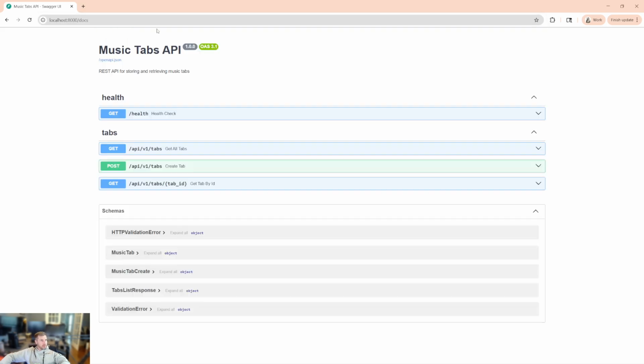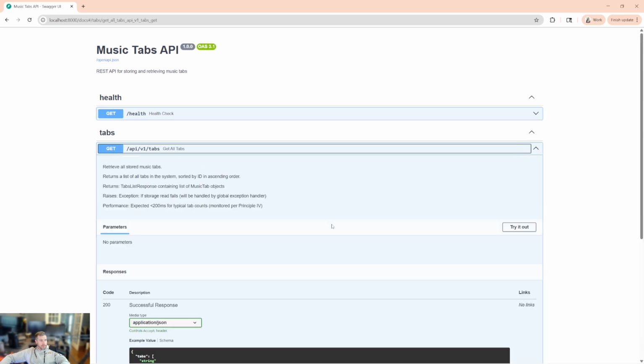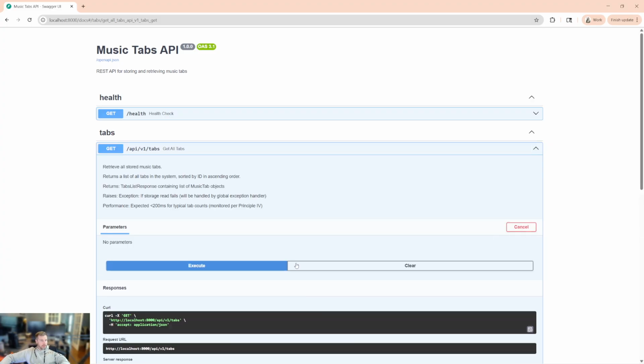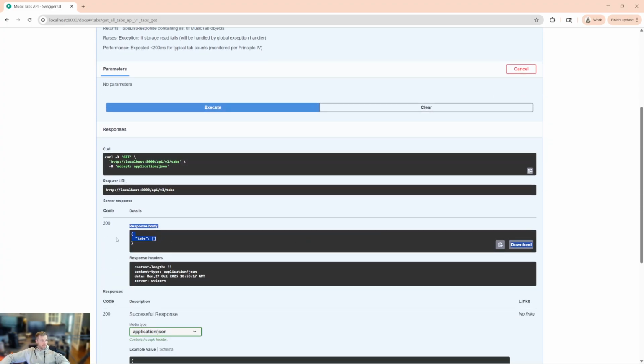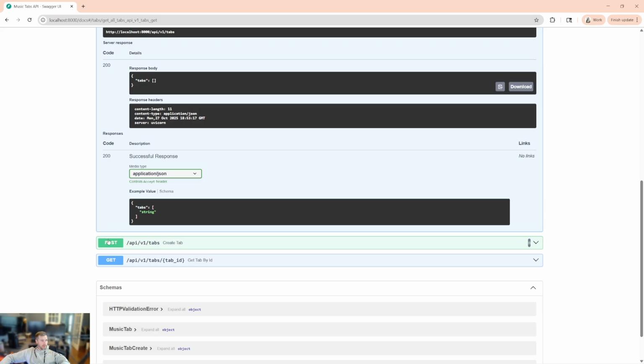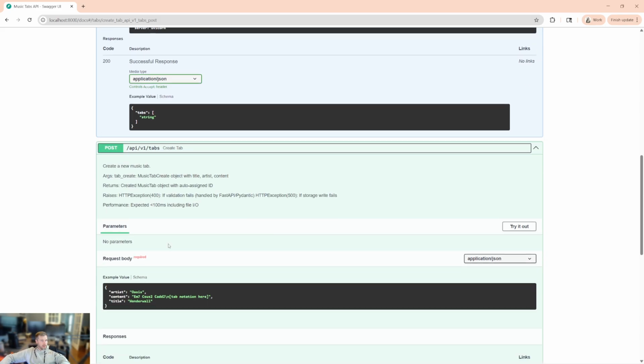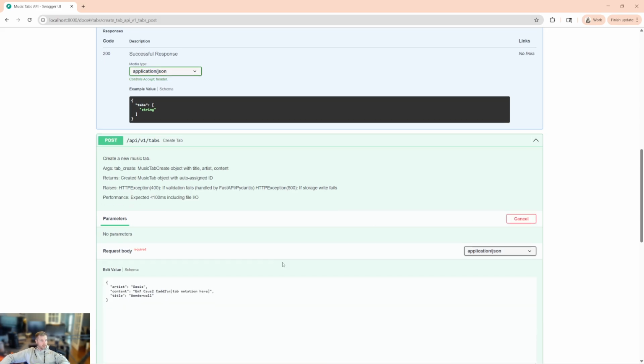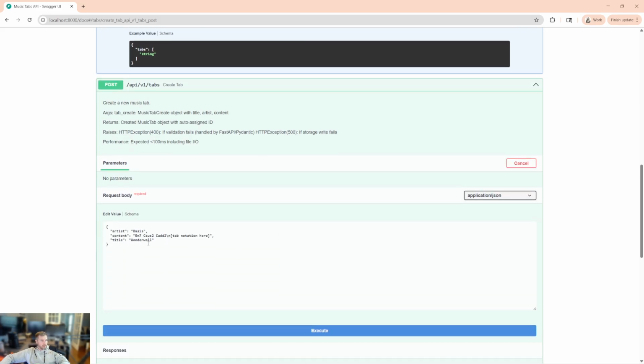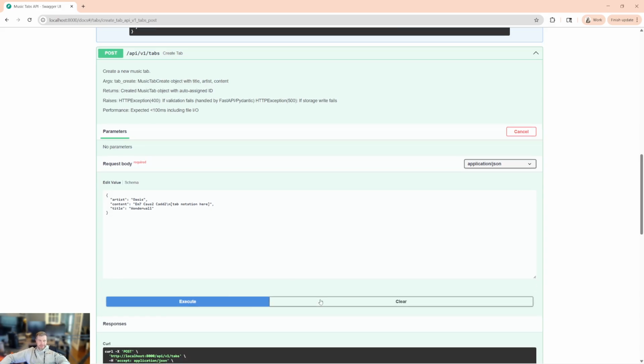Back to docs. And now you see we have a post. So I'll get all tabs again just to see we have nothing. And then go to a post here. Okay. Wonderwall. Perfect.